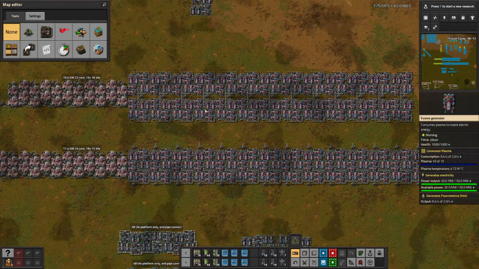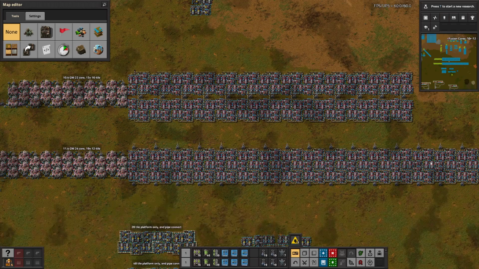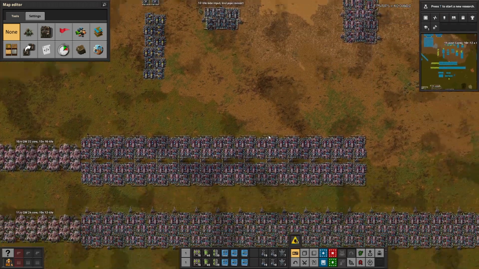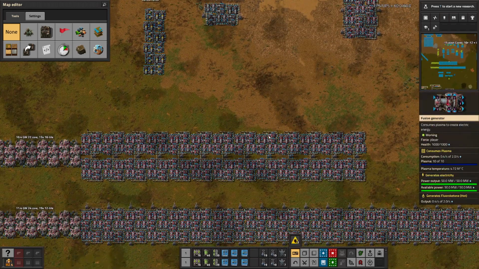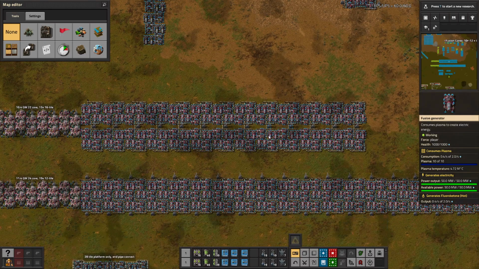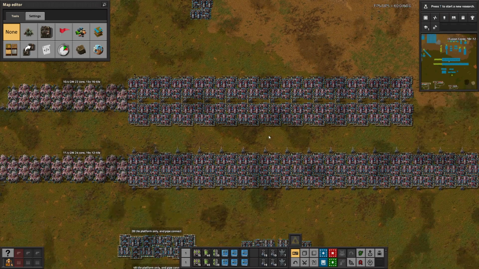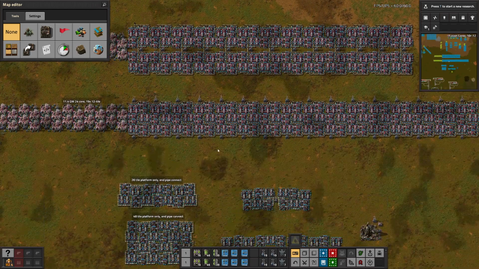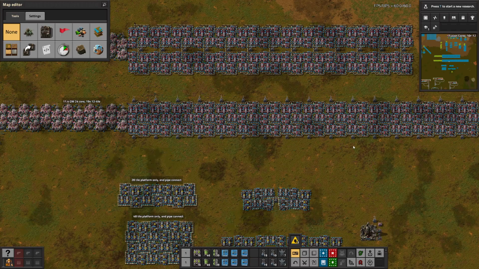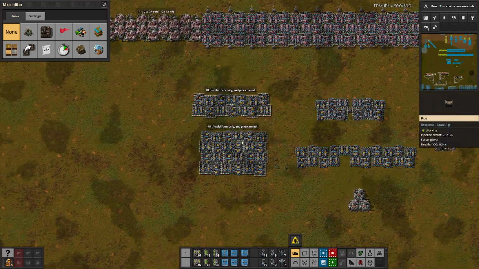So you may be thinking, okay, all of these are essentially designed around power poles so far, at least the ones I've covered so far. And if we're on a platform where you're going to be using a lot of fusion power, because fusion is obviously excellent for platforms because it's so compact and doesn't have any waste and also doesn't require water like nuclear, things change because you no longer need the power poles because the platform itself powers everything. And that brings us to some slightly larger designs.